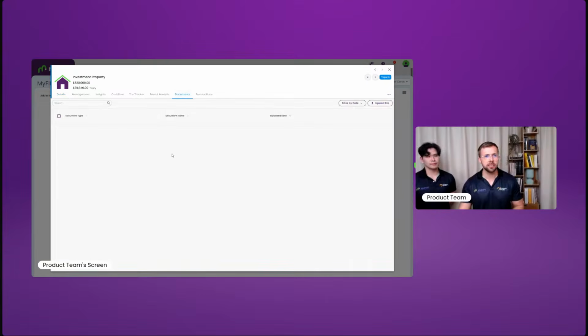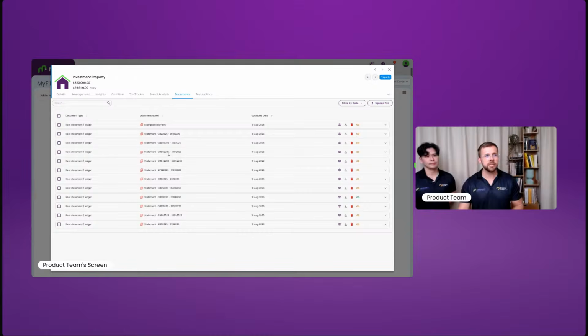We also have the document section, so we'll briefly look at that. This is where you can upload any document that your heart desires into Moorr, and you really use it for your storage area here. As we build out the AI capabilities on the platform, we'll be able to use documents here to extract data out of and pre-fill some of the fields within Moorr for you. And you can just use it to store documents and refer back to. Sometimes you might have the insurance certificate and you're not sure where to keep it. Something like that would be perfect to upload to your documents section here.